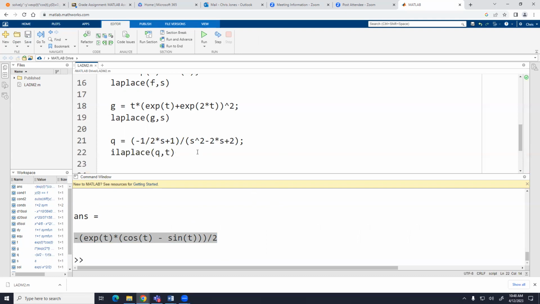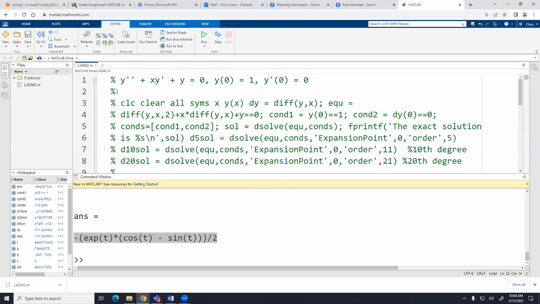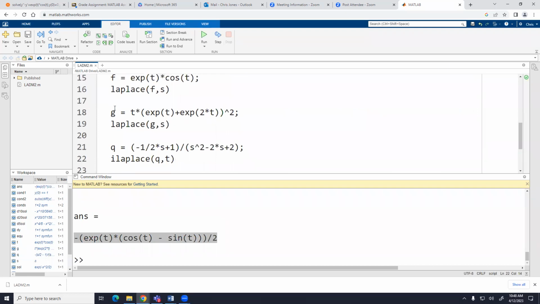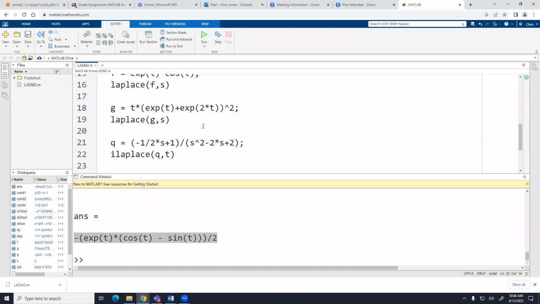So that's literally the entire assignment, guys. All I'm asking you to do is solve the differential equations by series, Laplace and inverse Laplace. I think there are 2 or 3 of the inverse Laplace and Laplace for each of them. So any questions I can answer about anything I've asked you to do on this?